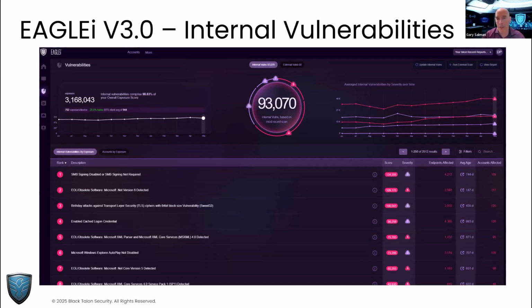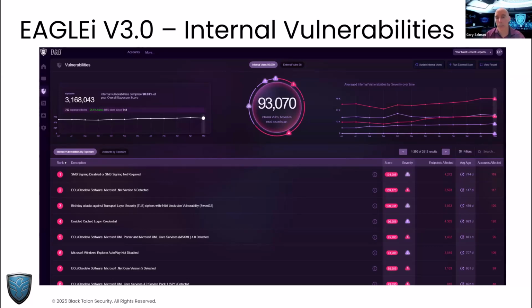That is an option that you would be able to select on your onboarding in terms of how often you want your data refreshed. You can also, let's just say you opt for monthly data refreshes of all your internal vulnerabilities, and your network defenders just spent the whole night crushing vulnerabilities and you want an updated report. You just click on update internal vulnerabilities, and within a couple hours, you'll have a full refresh of your data set. So what you're looking at here now is basically every single known and detected vulnerability in your environment.